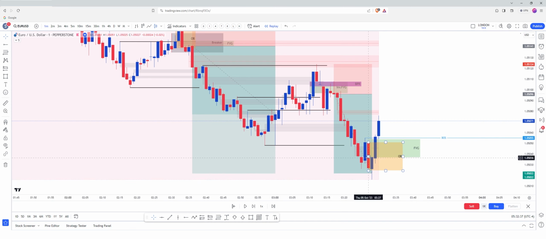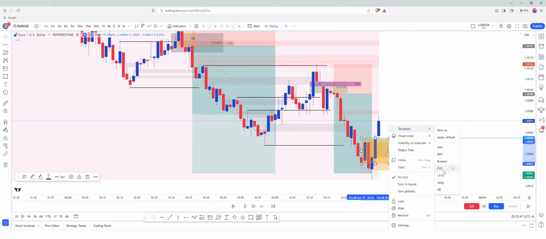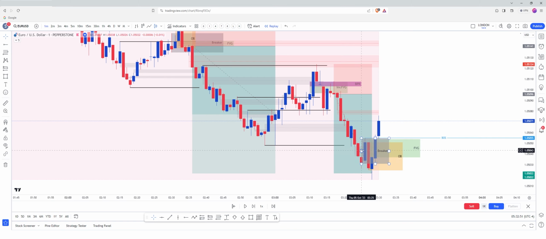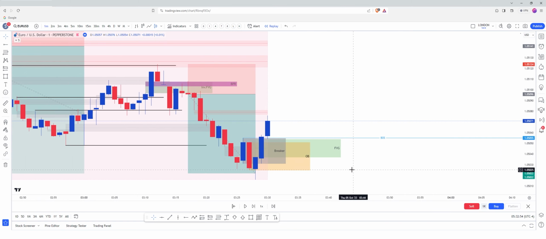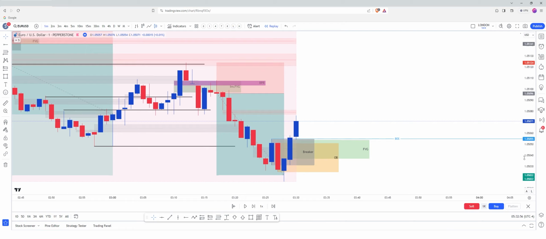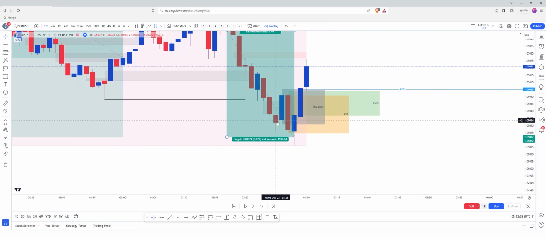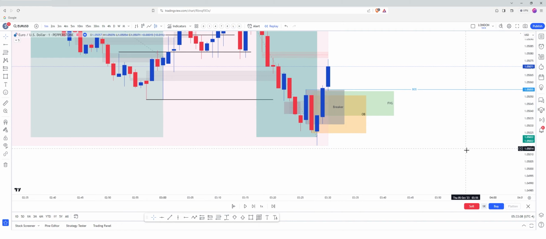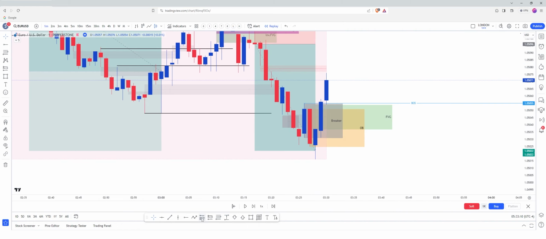We have a breaker block, which is this up closed candle, which is being closed through. So you've got a breaker block with a fair value gap inside it, which is the famous unicorn entry. And at this side, our first indication that there could be a change in price delivery, bearish fair value gap, which failed. So that fair value gap there was closed straight through by this bullish candle here.